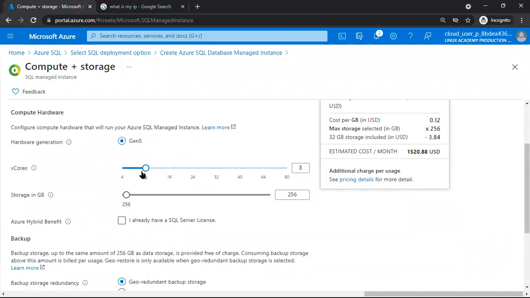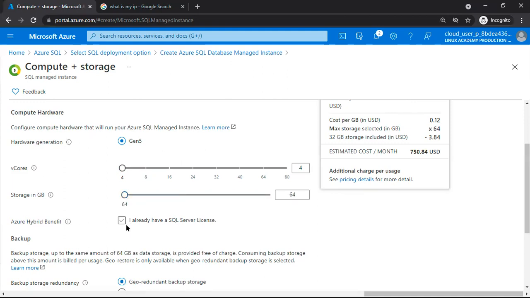Okay, it means in one virtual machine this instance is maintained. So the virtual machine may have like 80 cores, so much size actually, but how many cores you want to allocate for this instance. The same way storage in GBs, how much storage you want. So in the machine, how much storage you want for this instance you want to work with.